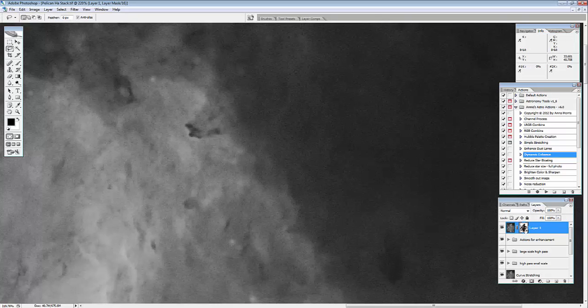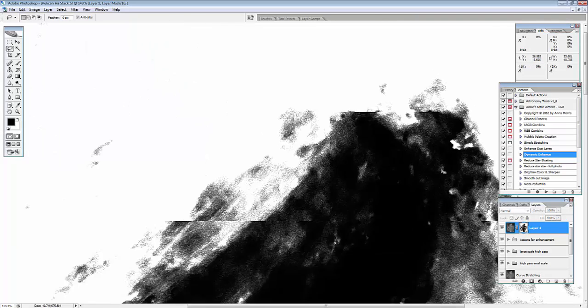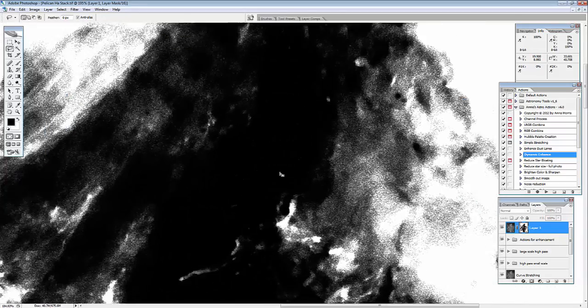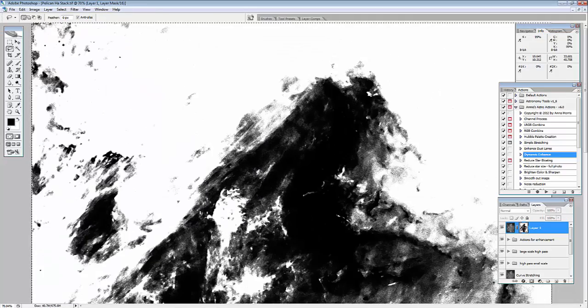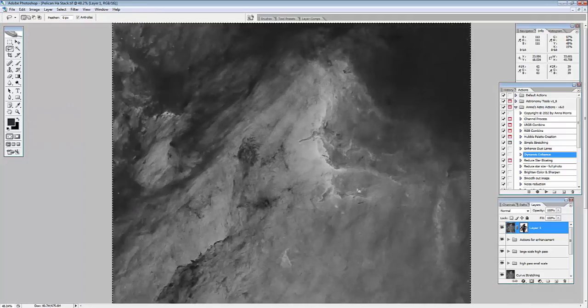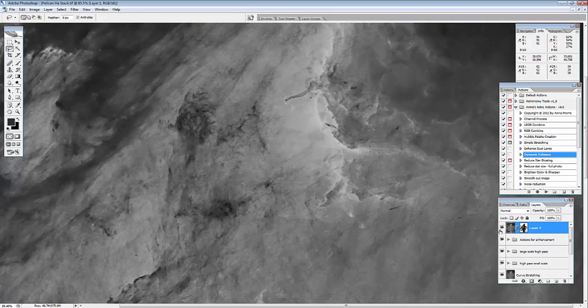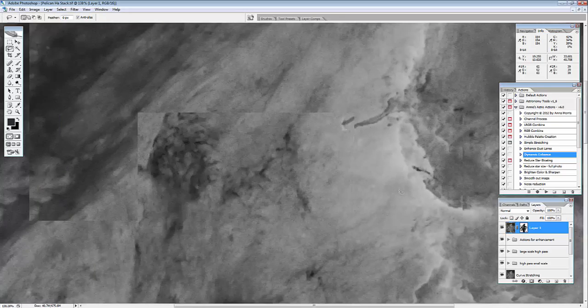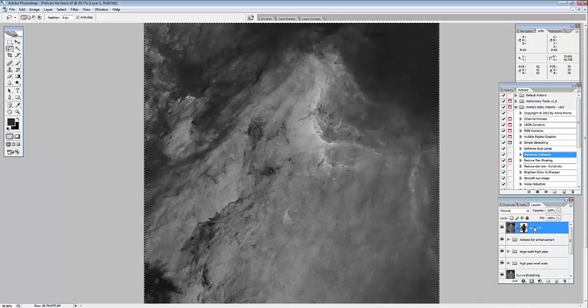And so if we come in here and look at the actual layer mask itself, you can see, yep, it's white all over in the real dark regions, and then pretty dark here in the brighter regions of the nebula. So it looks like a pretty good noise reduction mask. It was subtle. Didn't take away too much of the detail, but took care of a lot of this really spotty noise, which is what we're looking to do. So zoom back out here and call this my noise reduction mask.